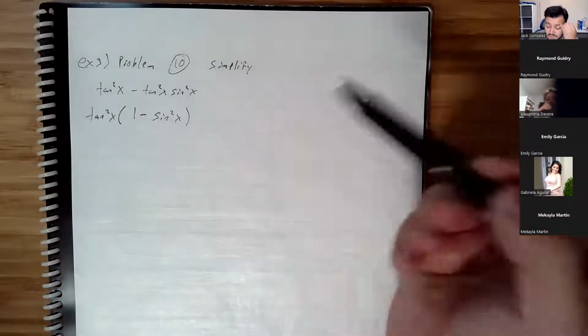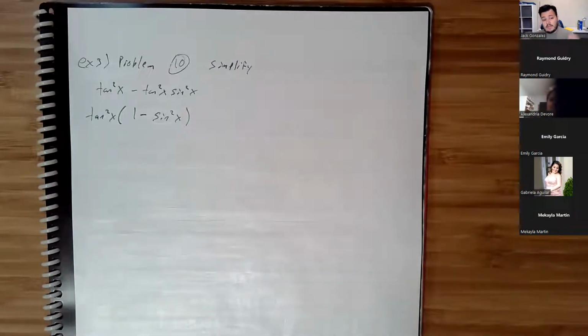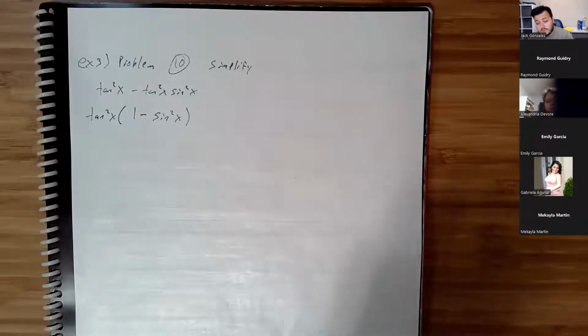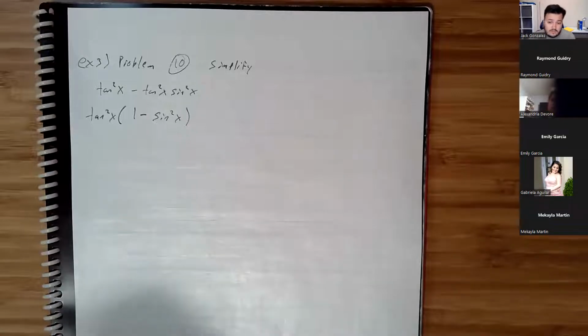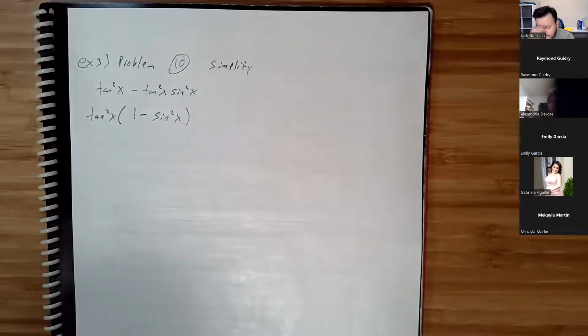As you practice this, you'll see, okay, if I see two fractions, maybe I should try adding them together, see if something pops up that I can use from my formula sheet. That's the goal. You're trying to get somewhere and apply your formula sheets. All right, your identities, I guess.